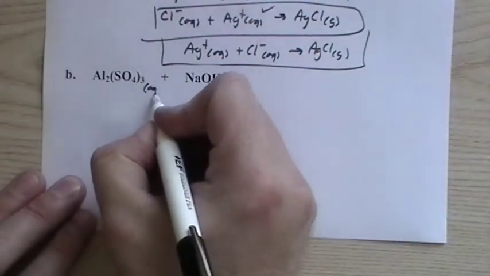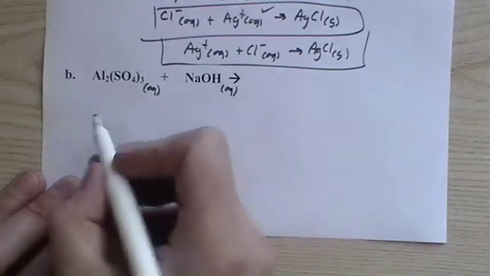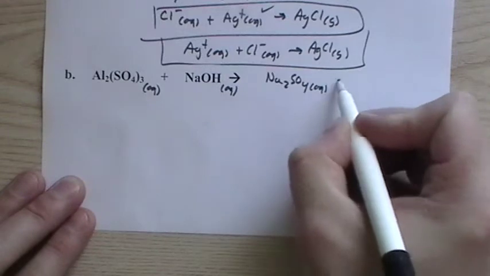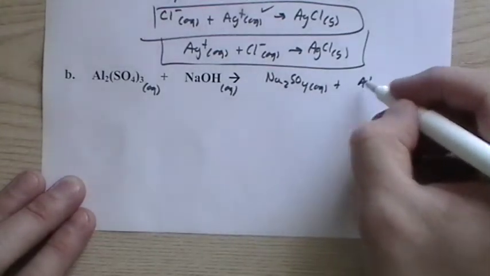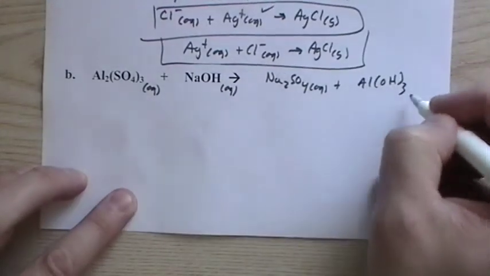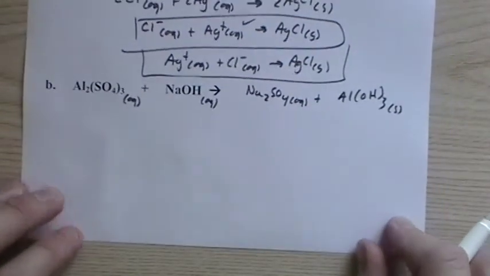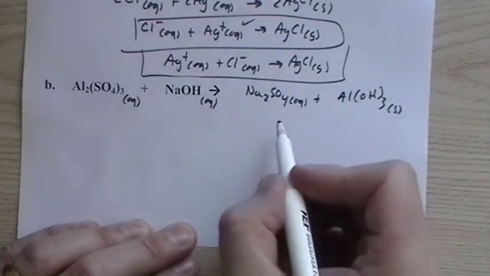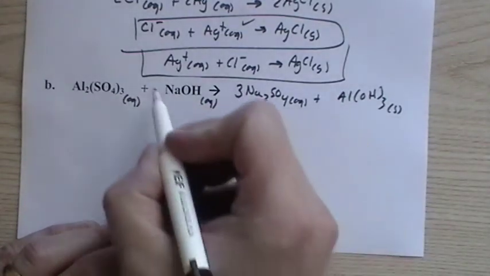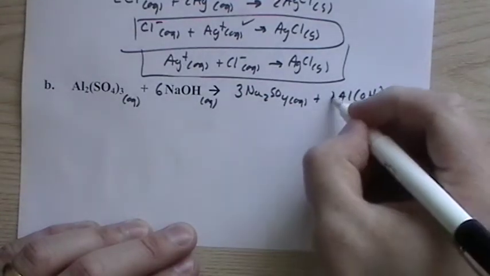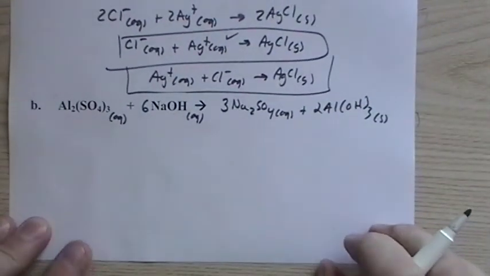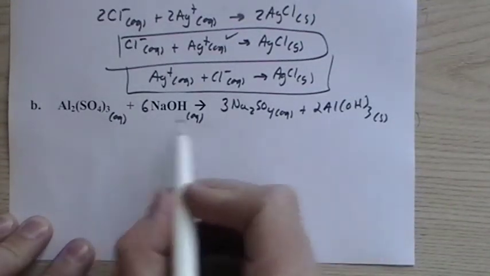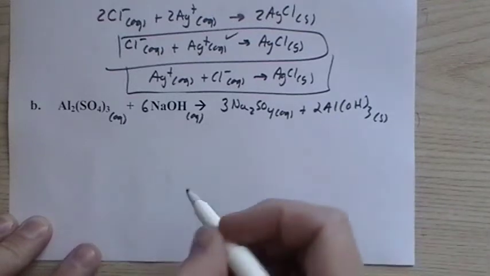We verify that this is aqueous, this is aqueous. We see that we'll produce sodium sulfate, which is aqueous, and then aluminum hydroxide, which is solid. And then we have to keep track here, so we have 3 here. This would be a 6. This would be a 2. Oh, it's trickier than I thought. Not too bad, just gotta be careful. So 2 aluminum, 6 sulfates, 6 sodium, 6, yeah, so everything's there.